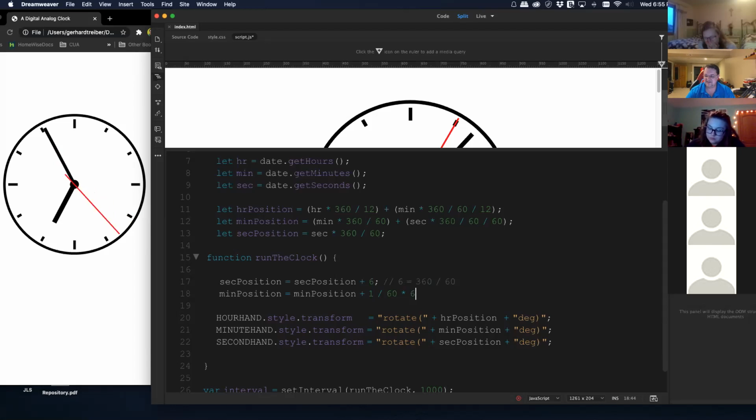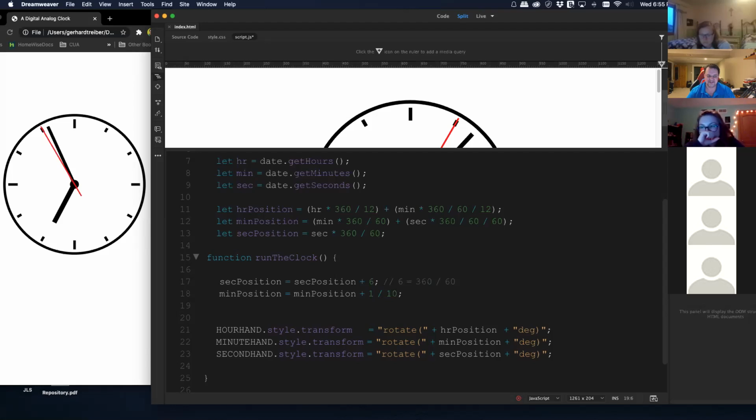And why do I have a 1/10? Yeah, I can shorten that to 10, because I have 6 over 60. Mathematics, believe me, it's 1/10. 1 divided by 10.